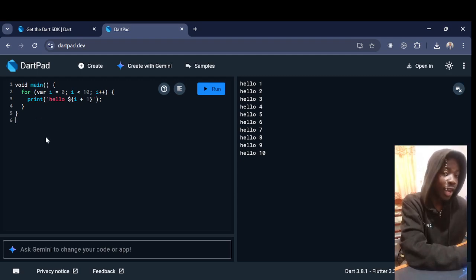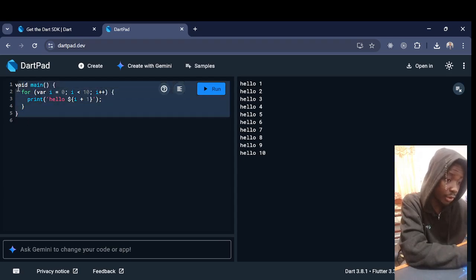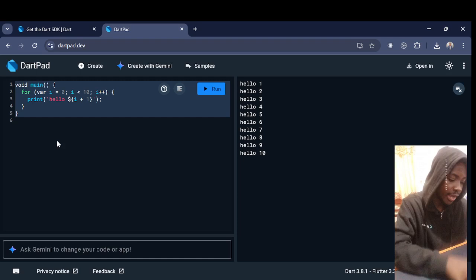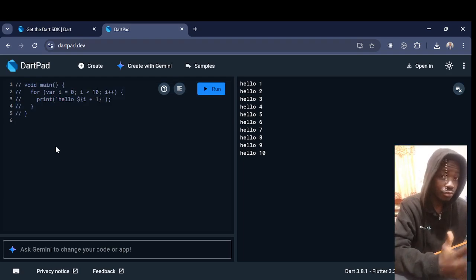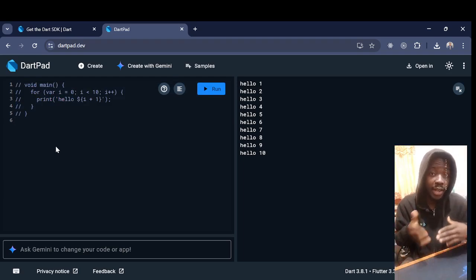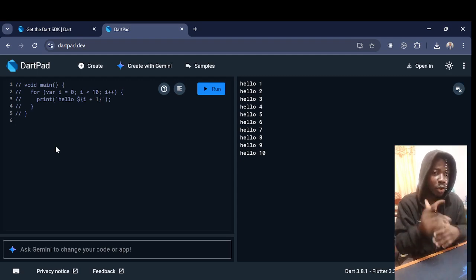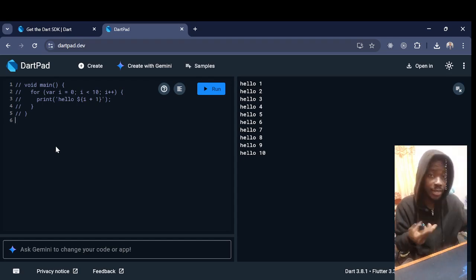What I mean by this is, what happens if we comment this void main and see. A comment is something, if you want to ignore a snippet of your code, when your code compiles, it doesn't get read. So that's what a comment is.